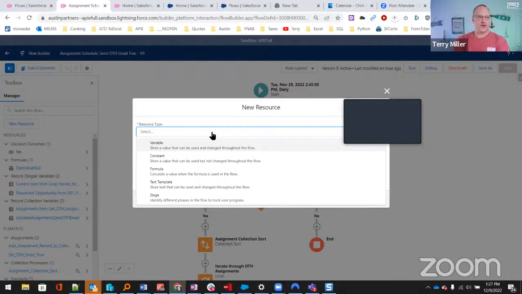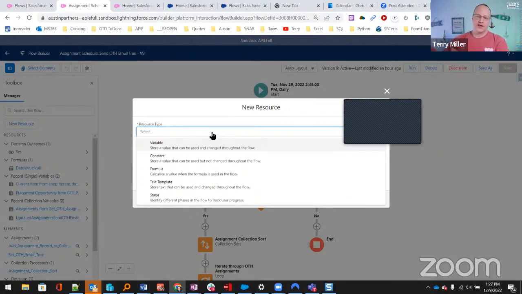I'm trying to think of a good use case in what you've got built here, but constants are really a nice alternative way of centralizing a value that can be leveraged anywhere throughout your flow.